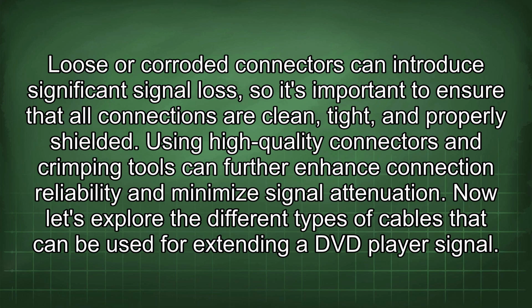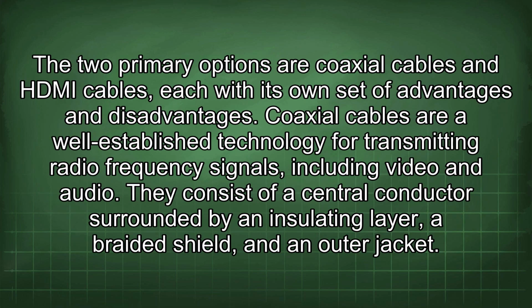Now let's explore the different types of cables that can be used for extending a DVD player signal. The two primary options are coaxial cables and HDMI cables, each with its own set of advantages and disadvantages. Coaxial cables are a well-established technology for transmitting radio frequency signals, including video and audio. They consist of a central conductor surrounded by an insulating layer, a braided shield, and an outer jacket.